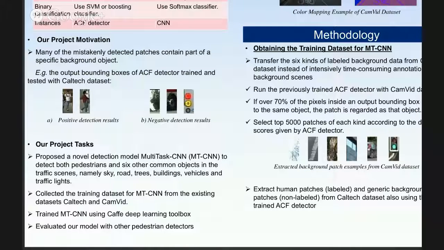This captures a vehicle, the car. This captures the traffic light.